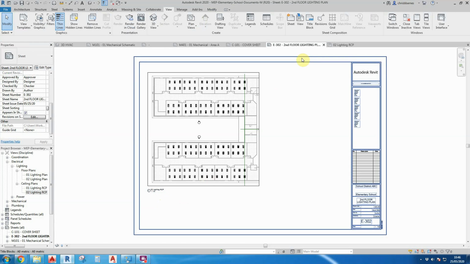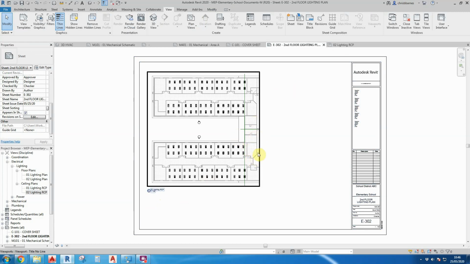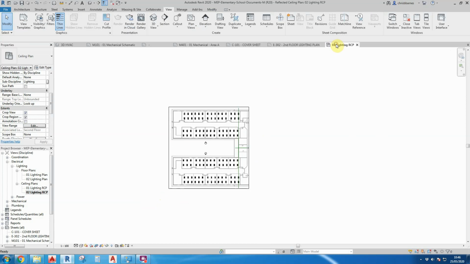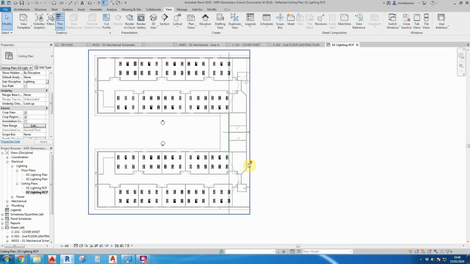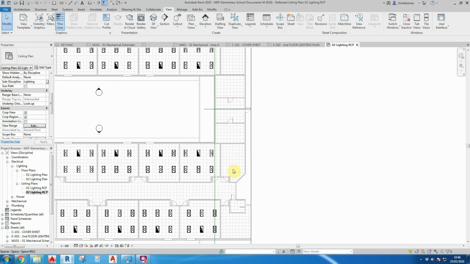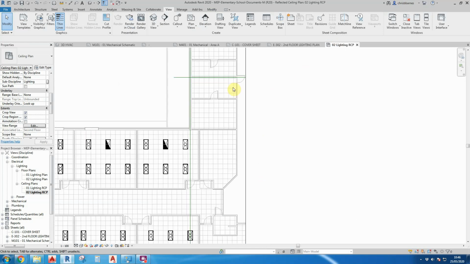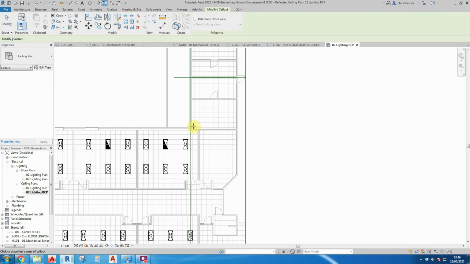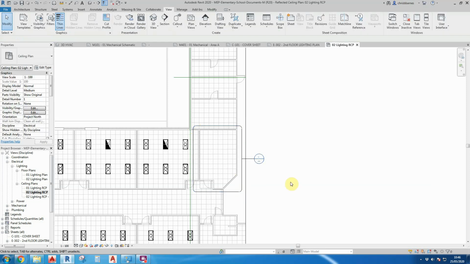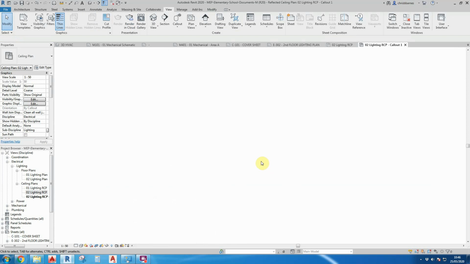Now if we go back to our lighting drawing and say we want an example of this at a greater scale, this particular room, well let's choose this room here. What we're going to do is create a call out, rectangular, there, and I'm going to click on this.